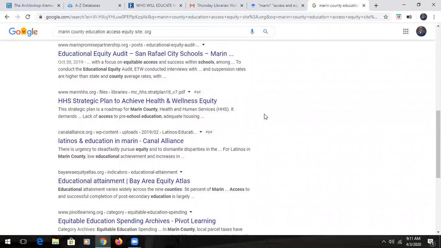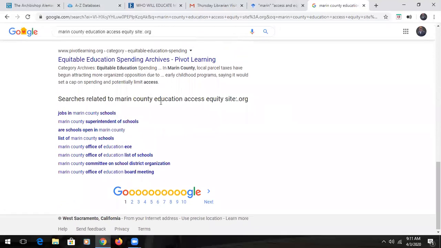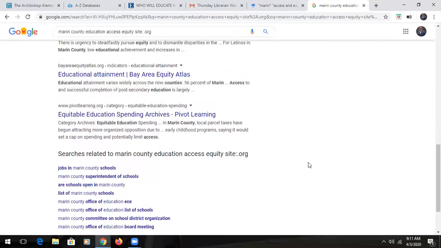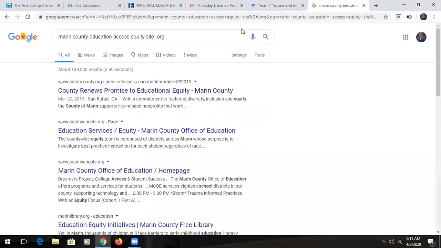So these are good places to begin research and reference for fact checking and stuff, to get a kind of immediate city level or county level context to see what people are doing. Also, for reports and audits, they often have bibliographies which you can mine and use to find articles and other sources that are relevant to the topic. And again, Google will give you related searches. So when I'm doing my research, I would keep all of those open.